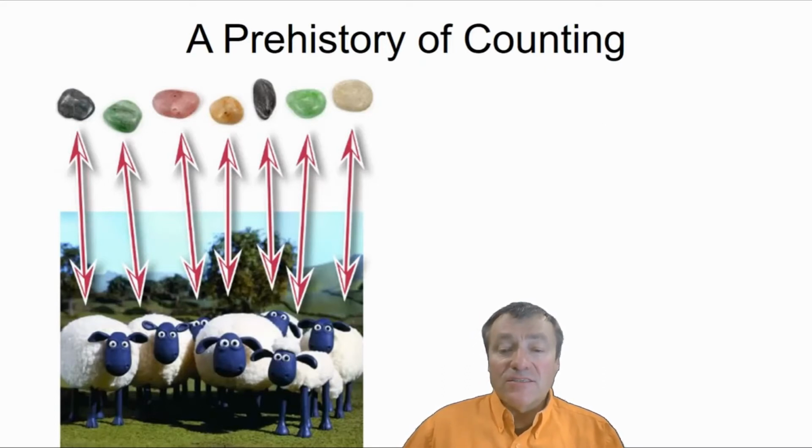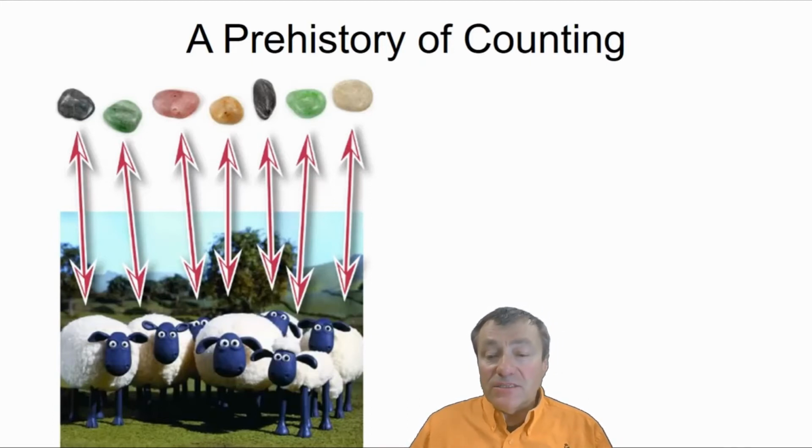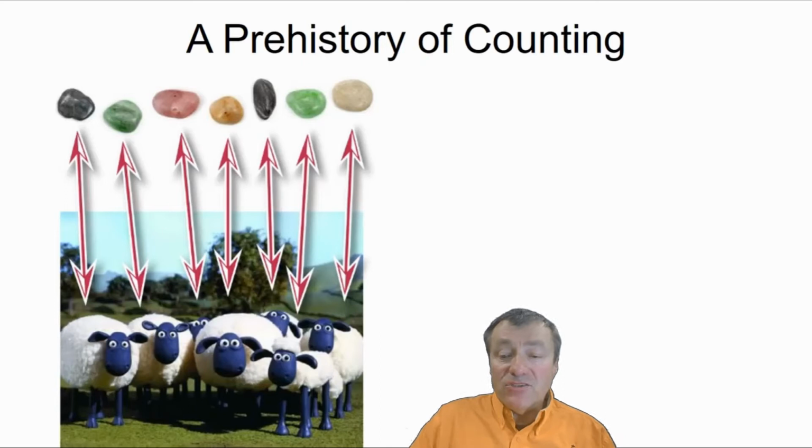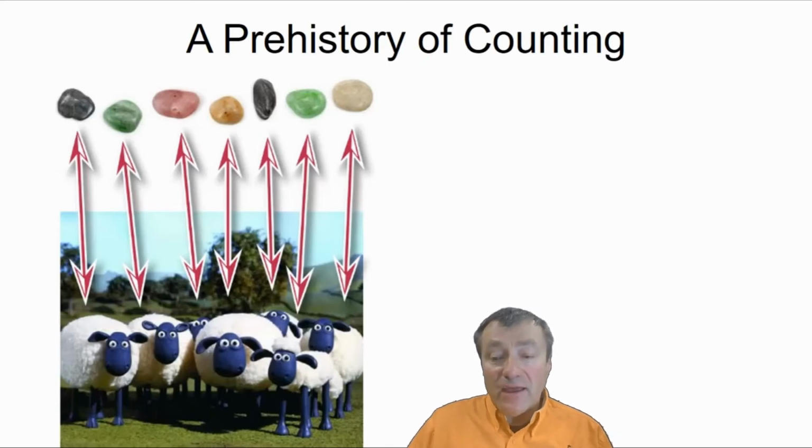He has saved a stack of stones that are the same in number as the number of animals he keeps. So to check that the animals are all there, he holds the stones in his right hand, stands, and watches the animals pass by him one at a time. As each animal passes by, he passes a stone from one hand to his other hand. So if no animals are missing, he should find that the last animal passes by at the same moment when the last stone changes hands. If any stones are left over in his right hand, he knows he's missing an animal.